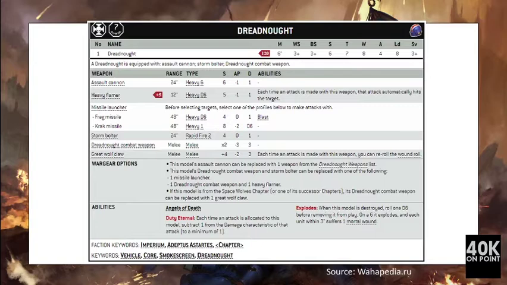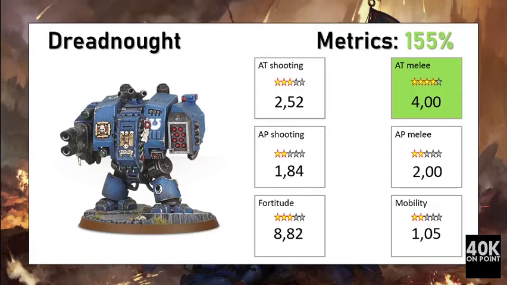Also, the unit, like all Dreadnoughts, has Duty Eternal, which allows it to subtract 1 from damage done to the model. The Dreadnought performed extremely well in our metrics, reaching an overall value of 155%. Just like the Contemptor Dreadnought, it is a dedicated anti-tank unit, both in shooting and melee. However, per point, the normal Dreadnought is more efficient than the Contemptor Dreadnought in those aspects. It is also a solid unit, and overall its offensive capacity is much better than its defensive cost. So definitely the Dreadnought is a good option for Space Marine players.